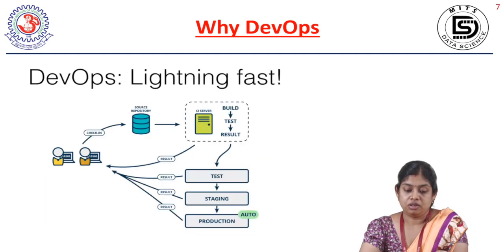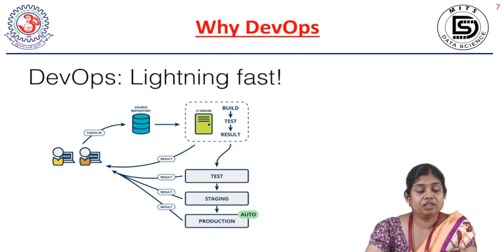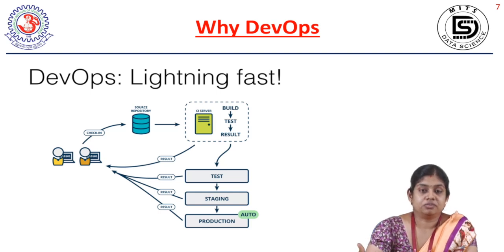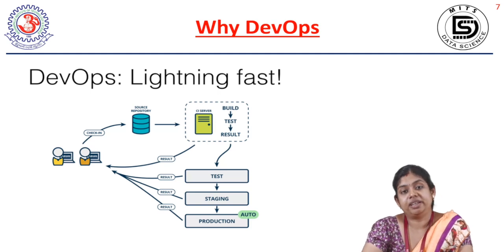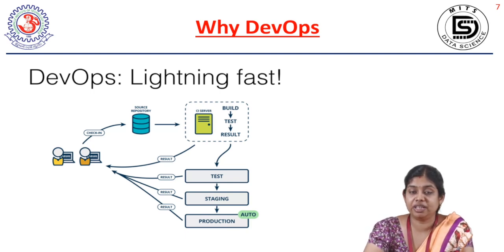Next is how you can improve the quality of your product using DevOps. So this is lightning fast. Take a car for example, you're manufacturing a car. If one person is developing the wheel part and another person is developing the steering part, the operational team should know which one they are developing now, which will be delivered first, which will be tested first. Everything can be known to the operational team in a DevOps culture.